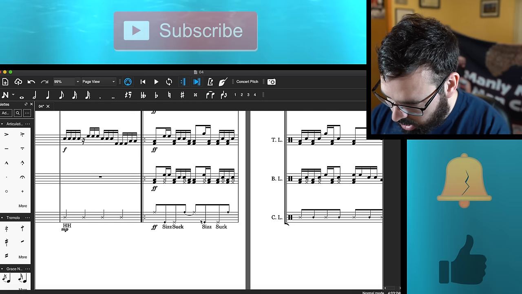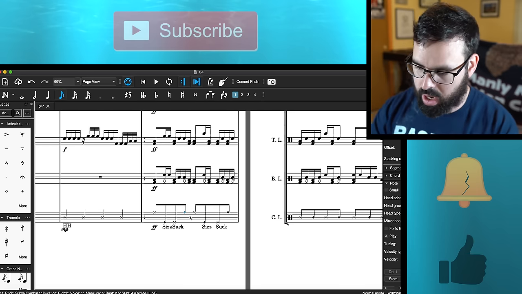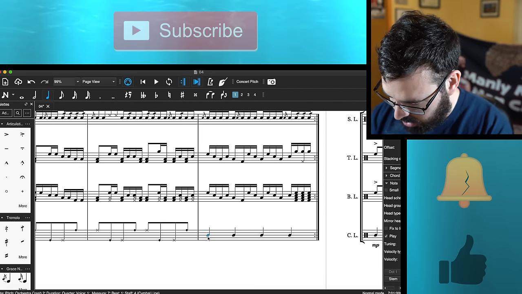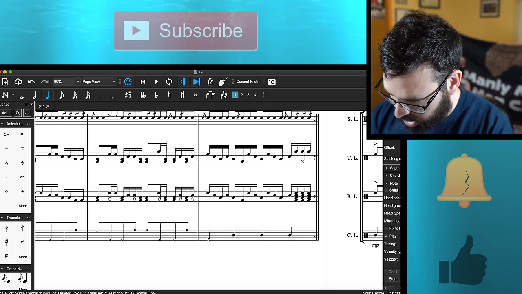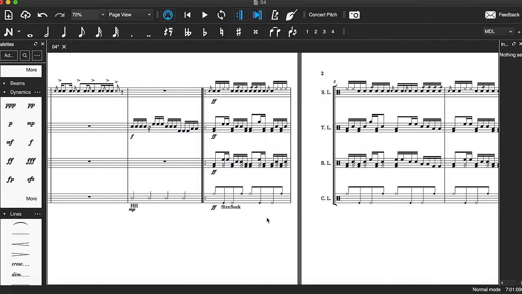It won't let me put a tie on that note. Alright, well, we're getting no ties. We're just not going to have them, even though I like them. And then I think these are all crashes. The first one is just going to have to be the bottom guy by himself. Where the heck is the... there it is. Alright, good. The cymbal part is now fixed up.